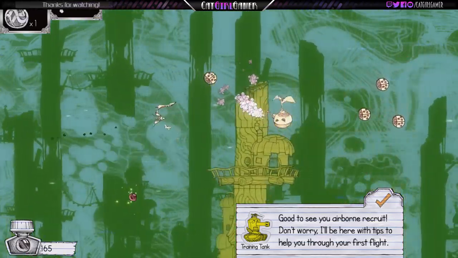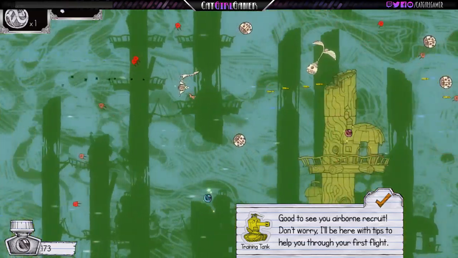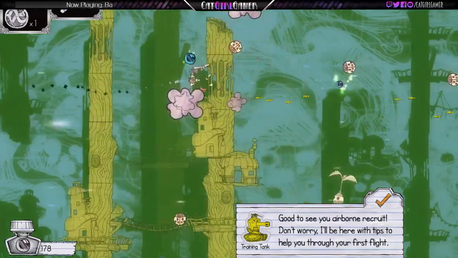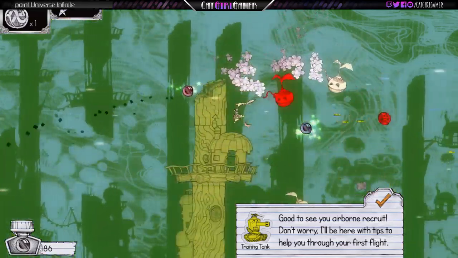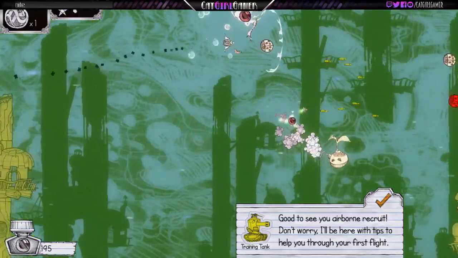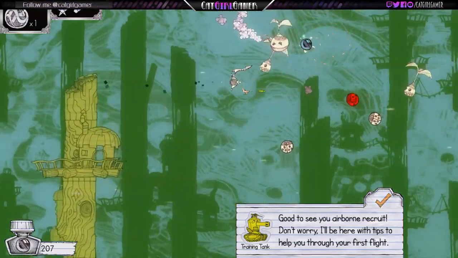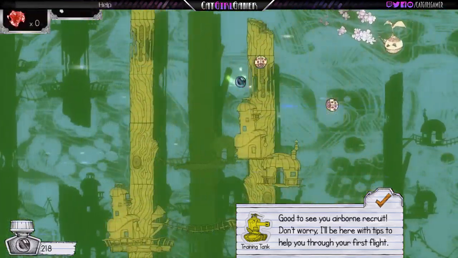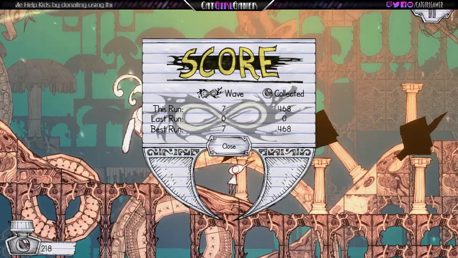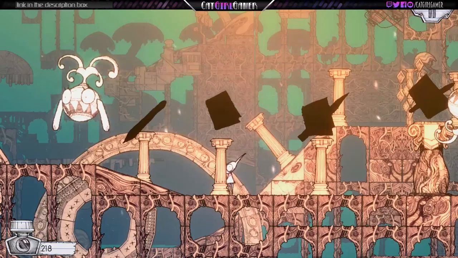Oh, I died. Oh, don't get hit. This is cool. I do more damage with my little sword than anything else. Oh, it exploded. Oh, I died again. Yay. Score. This run, 7 waves. Best run, 7 waves. Yeah, not bad. Cool.